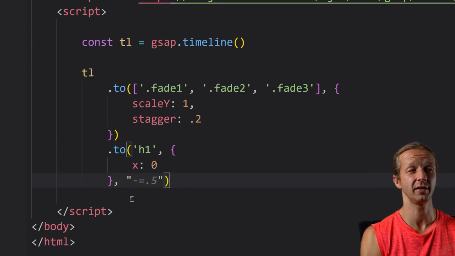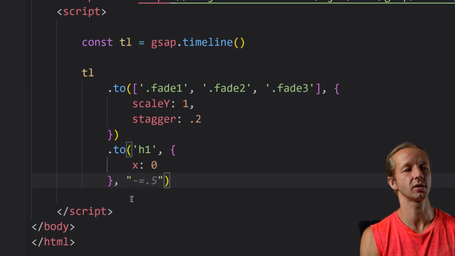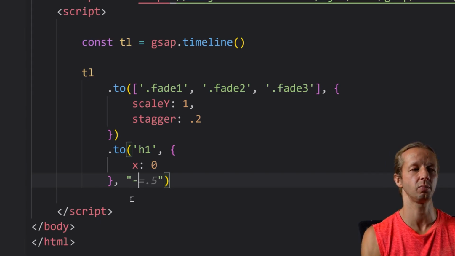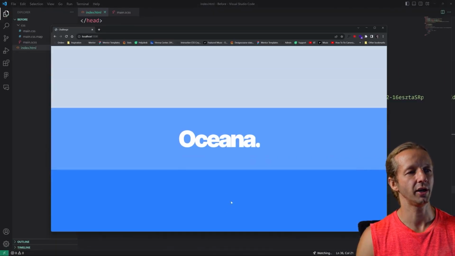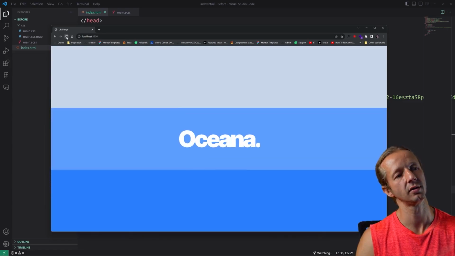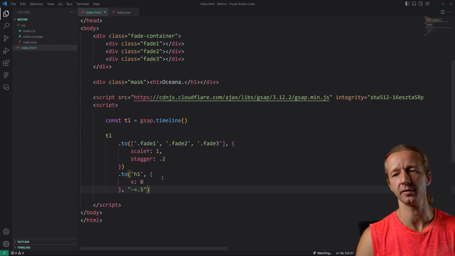If we wanted to start even later, we could do a plus equals, which would mean there would be a delay before it starts. So we wanted to start sooner, so we're going to say minus equals maybe a half a second. So when we do that, you're going to notice it's not going to wait for all of them to come into place. It's going to start exactly a half a second earlier than it would otherwise. So now things are looking a little bit better and more aligned with each other.